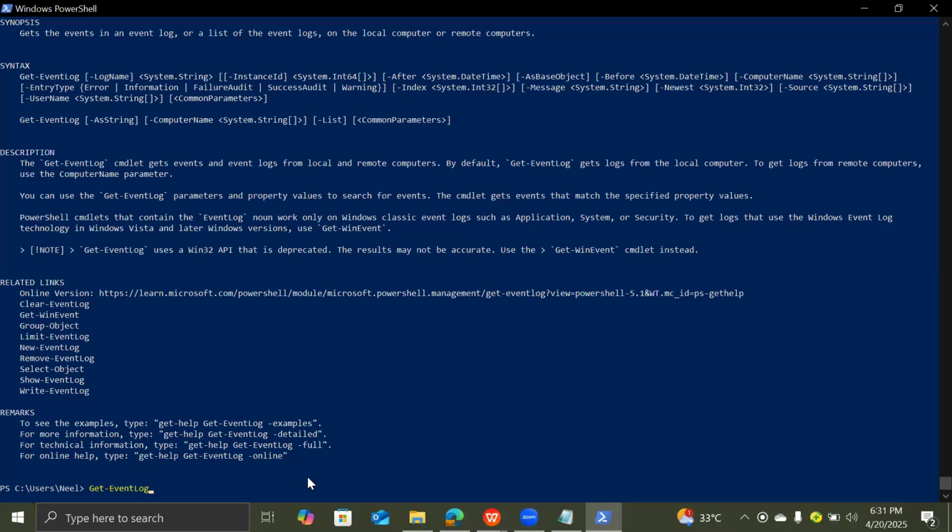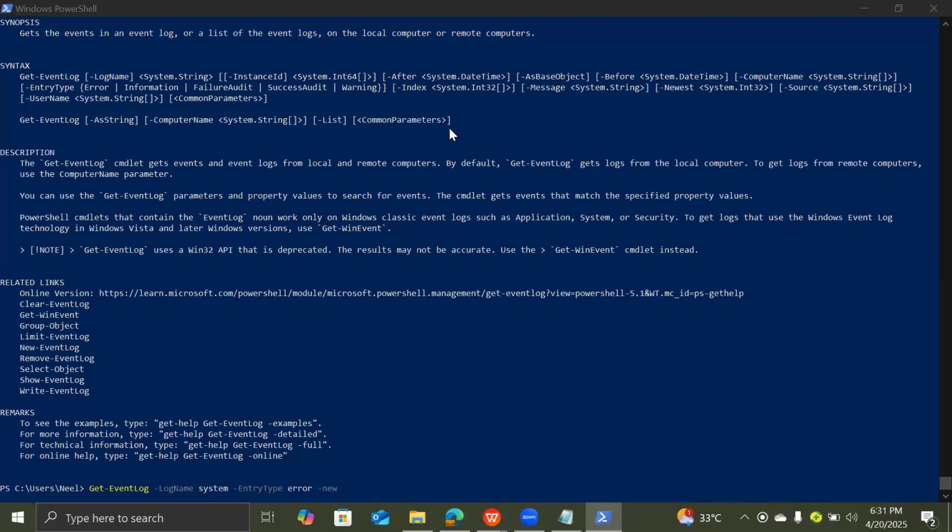We will use the Newest parameter, I believe. Perfect. LogName System, hyphen EntryType Error, and hyphen Newest.